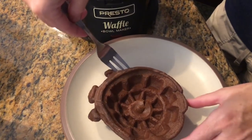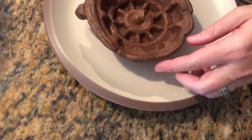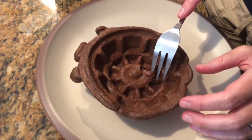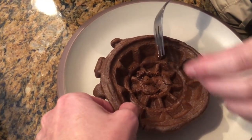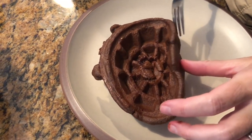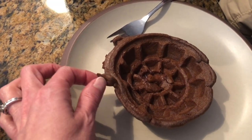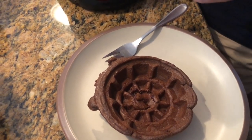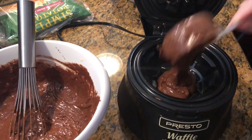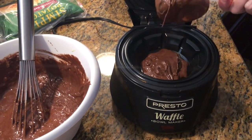It's holding its shape, see? It's hot, so, I mean, it kind of. Yeah, throw some ice cream in there. But it's not done. Can you smell it? It kind of smells a little. It would burn if I left it. Well, I mean, the only true test is to leave it. I'm going to just do one more. I'll do maybe a little smaller. I'm not going to fill it up. It's not going to fill up and make a bowl if you don't put enough in there.